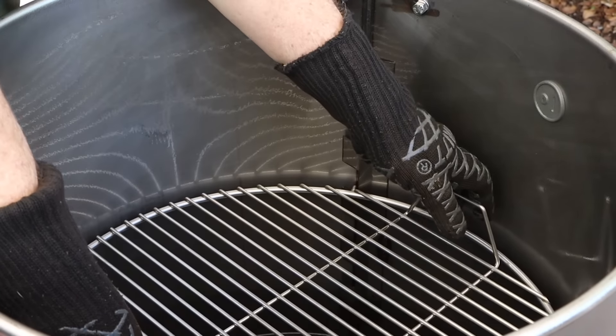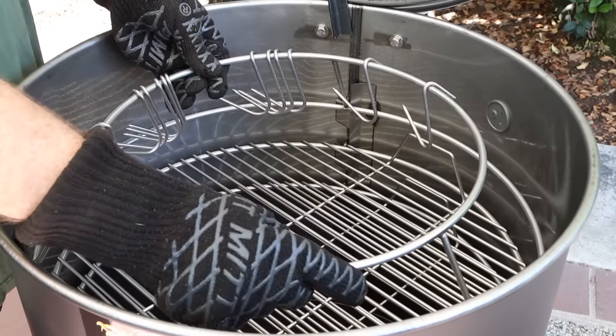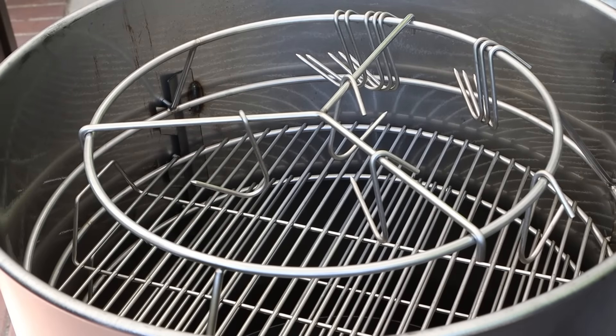The other feature was the adjustable rack system inside. There are five spaces in there. You can adjust racks up or down, add racks, have a rib hanging rack. I purchased an extra regular cooking grate — very sturdy, good quality, nice and solid. You can run literally five racks in there if you really want to fill this up with food laying flat.